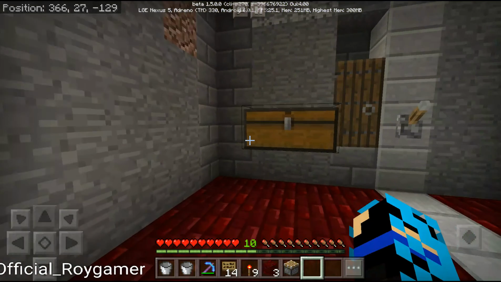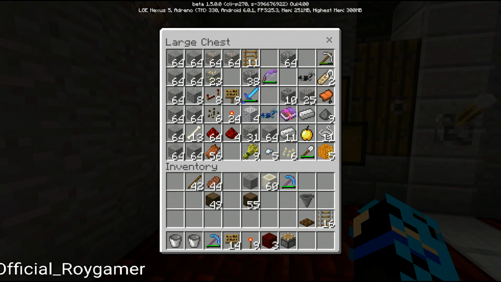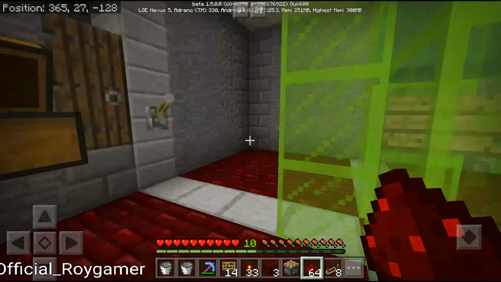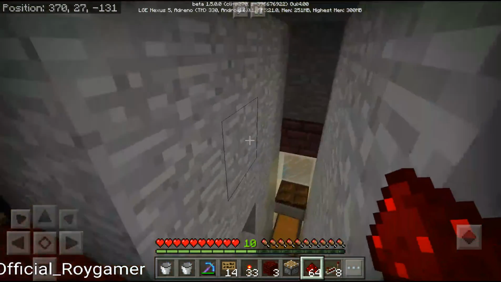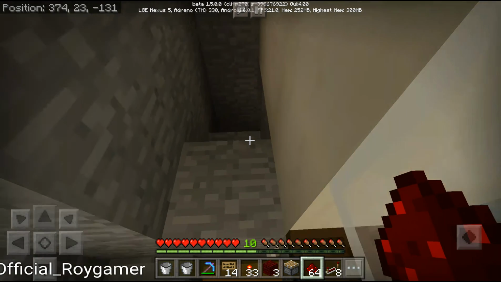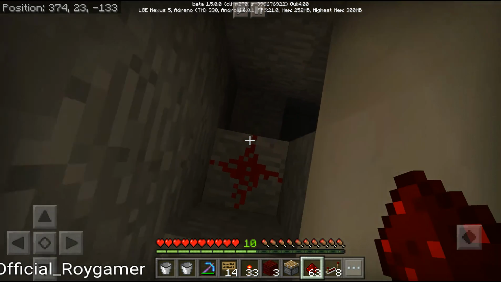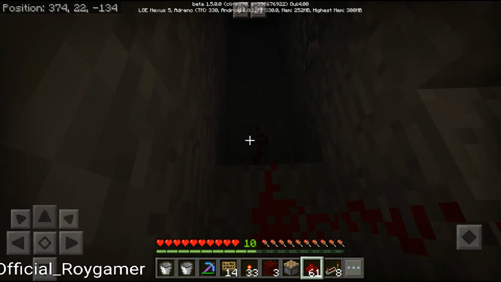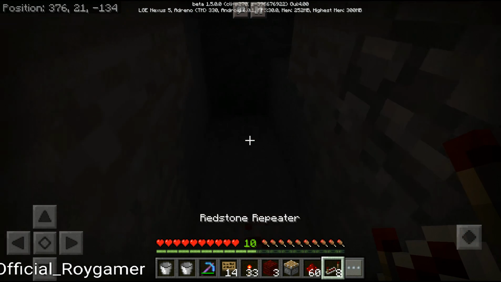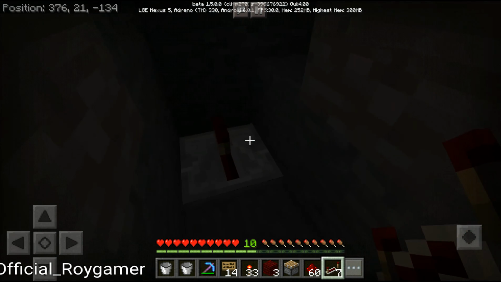We need our redstone supplies. Let's get this. Oh, we do have a lot of this thing. That's cool. Okay, I will make a lever for this thing because I want to stay open. So let's go with 1, 2. And let's get a over. No, not here.